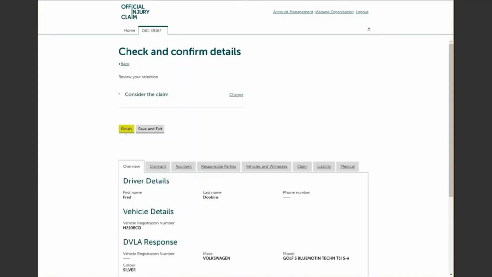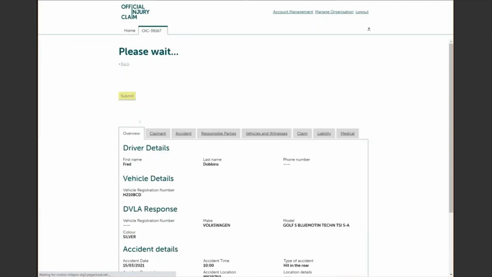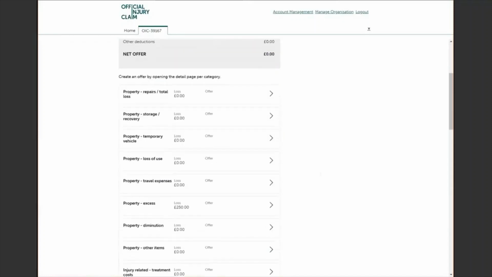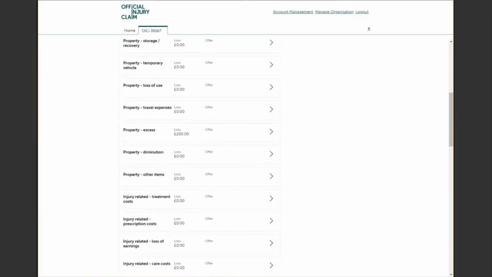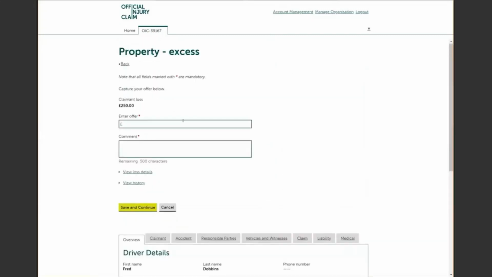We're then given a review screen. And then we're taken into the create offer flow. We can provide the CRU reference. And then we're given an itemized list of all the losses that can be claimed. This excess field has a financial figure against it, so we can make an offer against that head of claim.